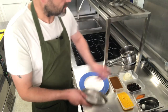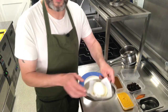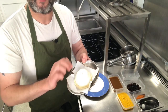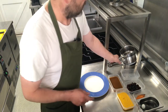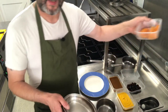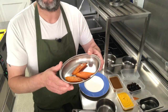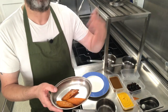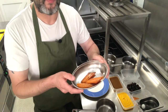So the first thing we're going to do is take our potivier — it's on a piece of greaseproof paper for you already. Just lift it out of the box, pop it onto your baking tray, and pop it in the oven at 180 degrees. It'll take approximately 25 minutes, just until it's nice and golden brown. I've already got one in the oven. For the carrots, just pop them onto a little tray and put them in the oven — they'll take 10 minutes. So you could put the pie in first, then after 15 minutes add the carrots on the same tray so they all come out at the same time.